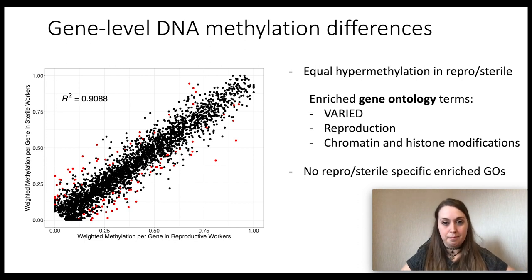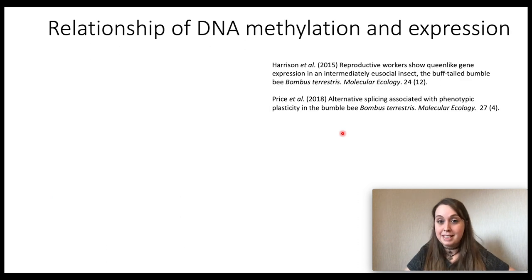So we didn't find big differences genome-wide, but when we looked at differentially methylated genes, we actually found 111 differentially methylated genes after some really stringent filtering. They were involved in a variety of processes — please do go look up the supplementary GO terms associated with these genes. But to cherry-pick a few, we found genes involved in reproduction and in other epigenetic mechanisms differentially methylated between reproductive and sterile workers, which was really exciting. We then paired this DNA methylation data with gene expression data, doing a differential expression analysis and a differential alternative splicing analysis, though two other papers do this much more comprehensively in this species.